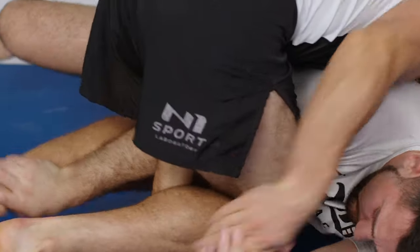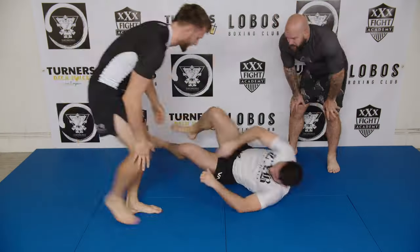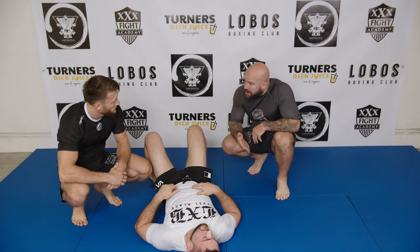Nice. He was able to hit the escape away, which is good. We can start again. So now we need to deal with — we're doing really well with locking the hands, but now we need to make sure that he can't hit the escape as well. I want you to follow him when he hip escapes. And it's a game you can play — we can create another task-based game off of this.